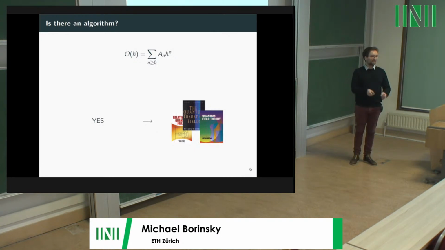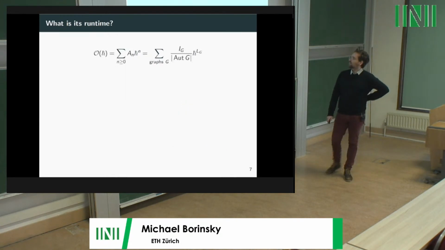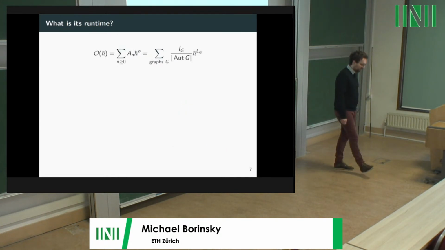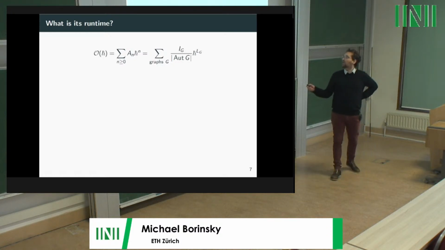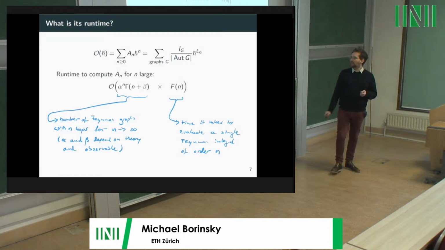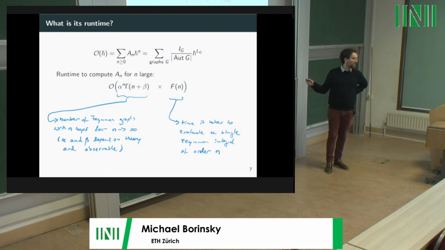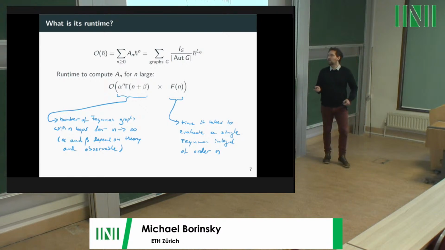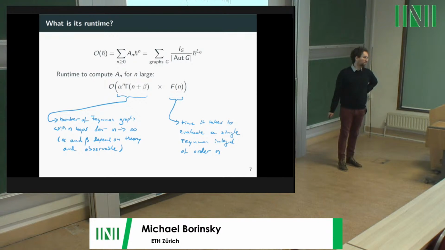And in principle, if you just take this book and sit down for a long time, you will be able to compute higher and higher orders of these kinds of expansions. So there's an algorithm. But how fast is this algorithm running? Recall that there's this unfortunate situation that we cannot really deal with these coefficients one by one. We have to use a divide and conquer approach. We have to split everything into these graphs. And so the naive runtime estimate just involves going over the sum, taking the number of Feynman graphs that we have to compute and multiplying this with the time it takes to evaluate a single Feynman integral.